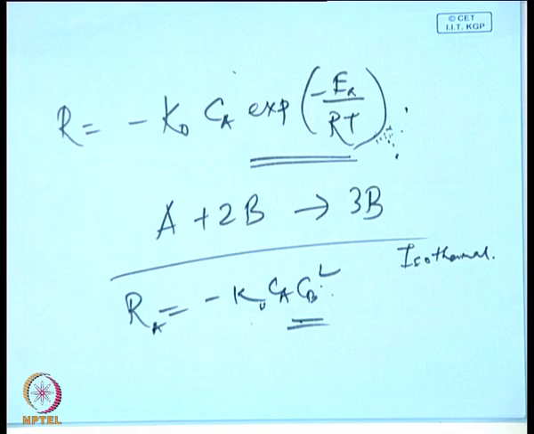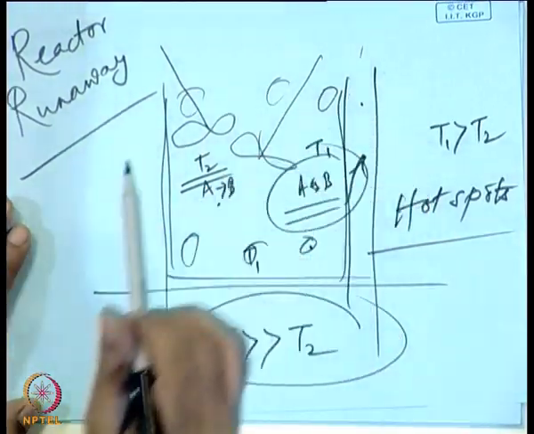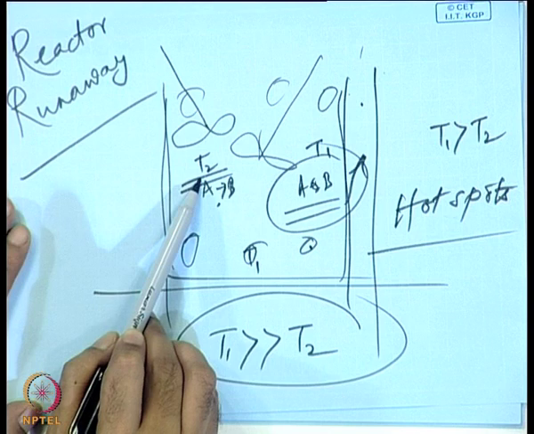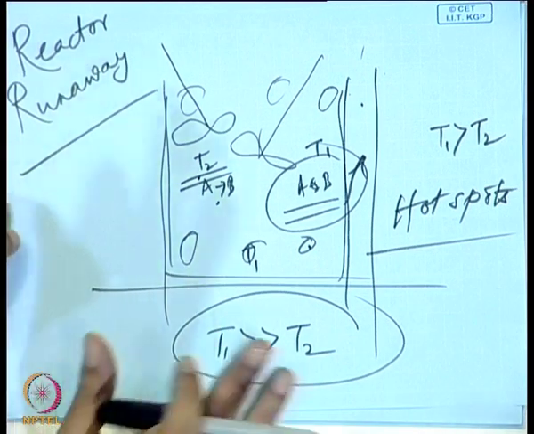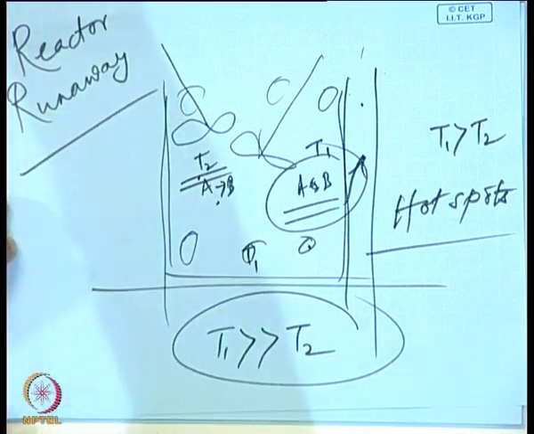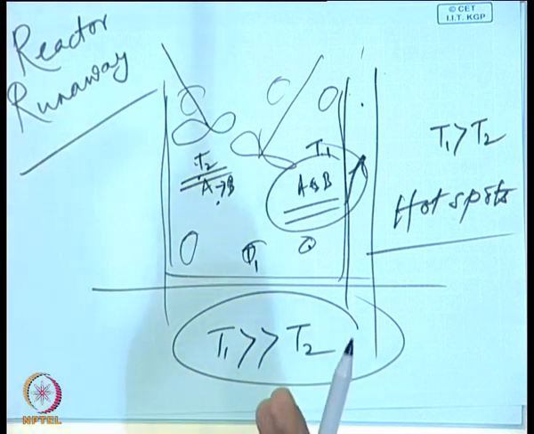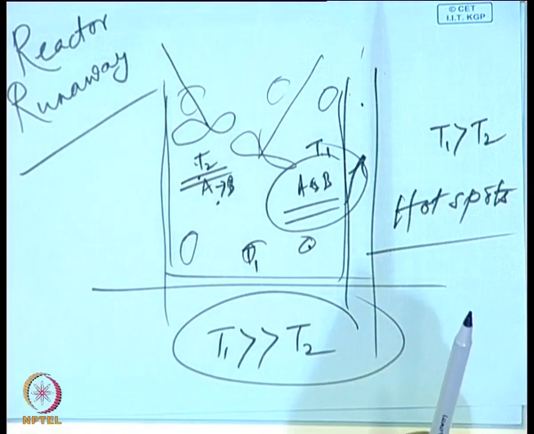So, coming back to this picture. The temperature is T1 over here and the temperature is T2 over here. This is supposed to be a completely thoroughly mixed reactor, okay, continuous stirred tank reactor. You know one thing, that in the continuous stirred tank reactor only one temperature is allowed, but here what is happening, maybe two or more than two temperatures are present in the same reactor. Does it make sense to you? So, what is happening? What is this phenomenon called? Do you know this?